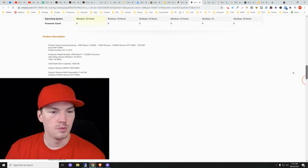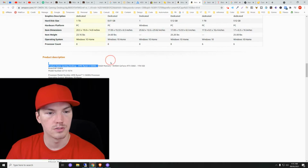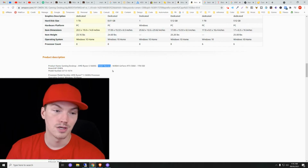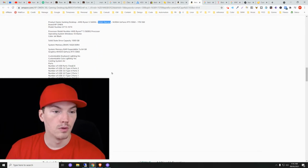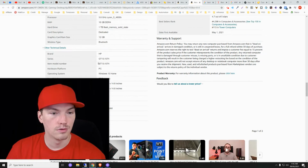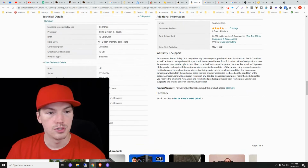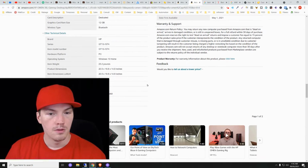So that's where the money is being made. Details that they're not giving you. They're giving you general specs, but they're not telling you the details of those specs. So you're not really understanding, like, hey, it says 16 gigs of memory, but what's the speed on that RAM? It says DDR4, but is it 2400 or is it 3200 or is it 3600? You don't want to buy 2400. You want to get at least 3200. So that really needs to be listed. I wouldn't buy this machine until I knew that RAM was 3200 or higher. You know what I'm saying?